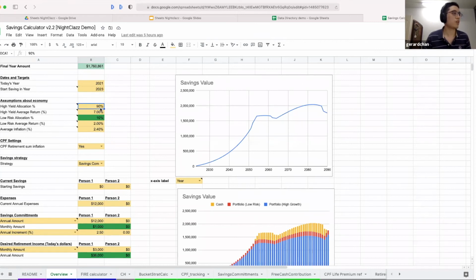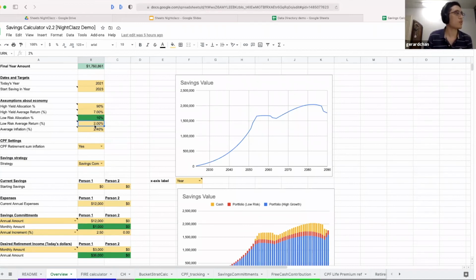Then, what your allocation in your portfolio is between your higher yield and your lower risk investments. You can put this in here, along with what you estimate the returns are. This doesn't tell you what's a realistic rate of return. It's really for you to put in values based on your estimates, run the calculations, and have it spit out numbers back to you. What kind of rates of return you get, depending on your own financial planning and whatever strategies you're going to implement, is something you need to work out outside of this and bring that value into here.